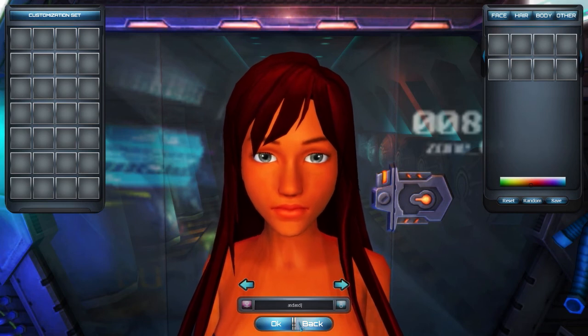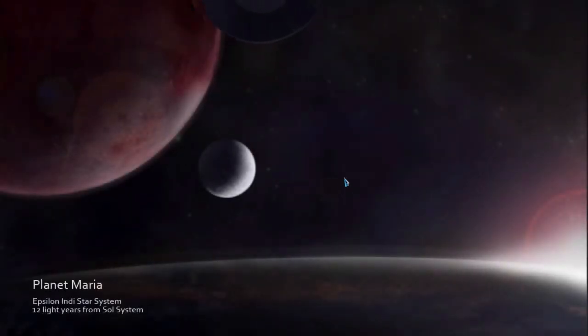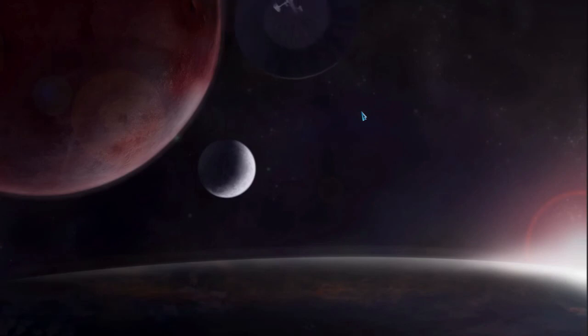Add a random name. Tash. Sure. Start the game and it'll give you a little intro to the story. Basically, they go off to a new planet and there's something which appears and then they all crash. And yeah, that's it, basically.